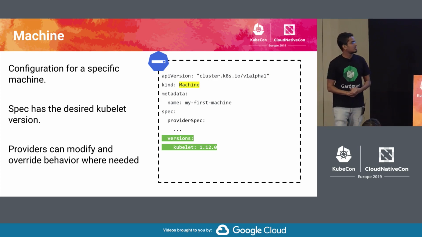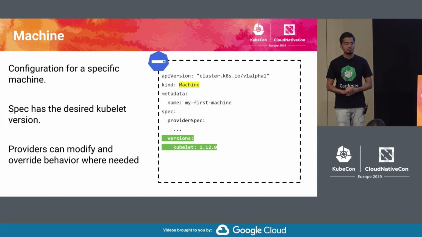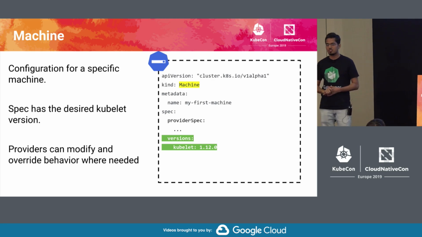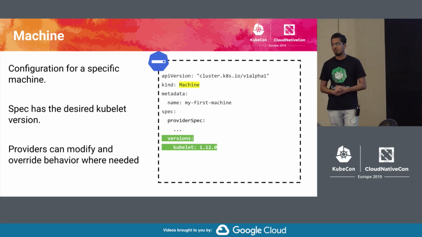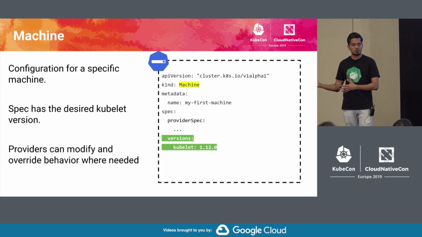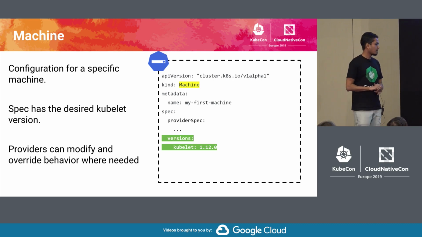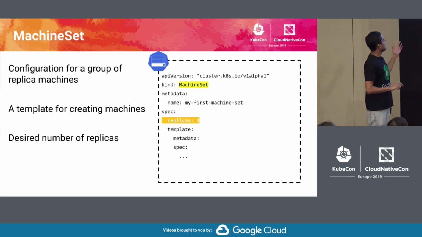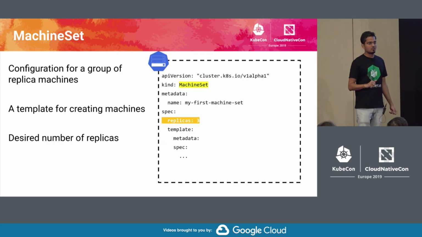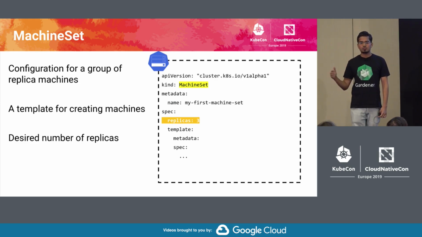So that's where we are trying to bring the idea that machines can also be reconciled at the same Kubernetes control plane layer. That's where the CRD of the machine kicks in, and this machine CRD basically includes the details of how you represent an exact machine on the cloud provider, what information is required to convert that particular virtual machine into the Kubernetes node, and how to maintain the state of that one particular machine. And the same also applies in terms of providers. If you have a separate cloud provider, then we always want to provide a way that you can override the existing behavior and hook in your own specific behaviors.